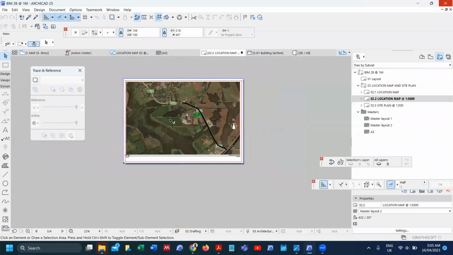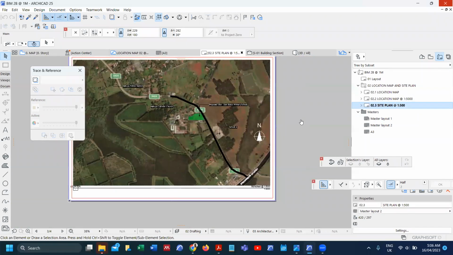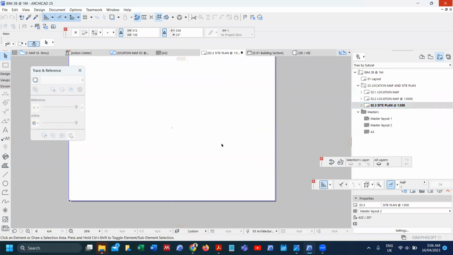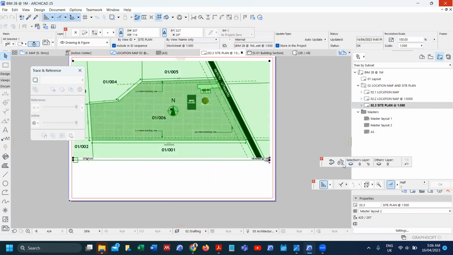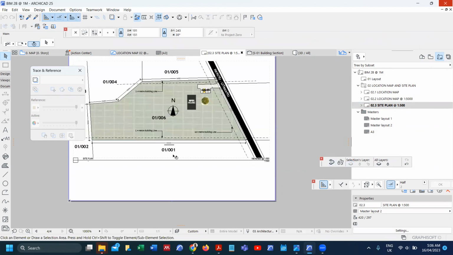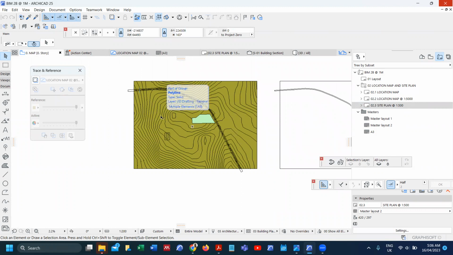If you look at our deliverables, this was the location map. This was the site plan, just a mix up of layers. That's a site plan, and at the same time, we had already done a model. So it will be a question of reconciling these two or three documentations to enable us achieve what we are looking for.